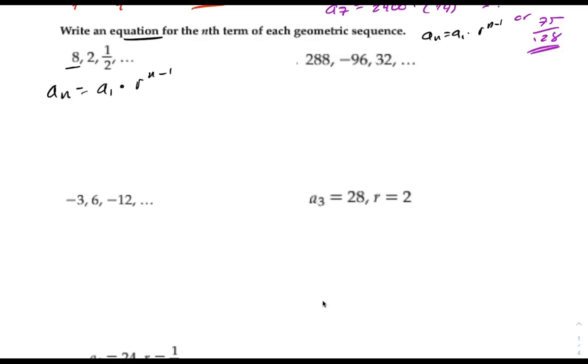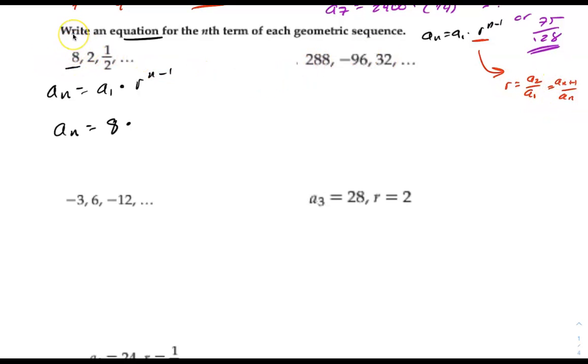My a1 is 8. So an, because again we're not finding terms so we keep n, is 8. My r, so now r is a little trickier. There's no formula directly given to you to find r, but I do expect you to know the easiest way to find r is a2 over a1. And technically it's an plus 1 over an. That just means you take a term and you put it over the term before it, and then you get the r. So a2 over a1, a5 over a4, and so on.